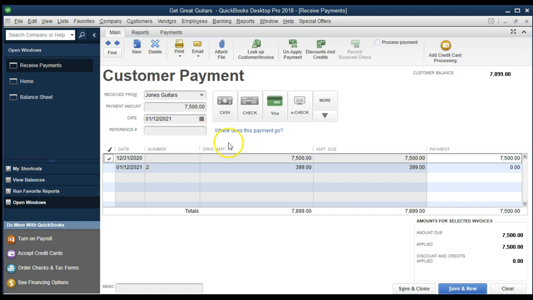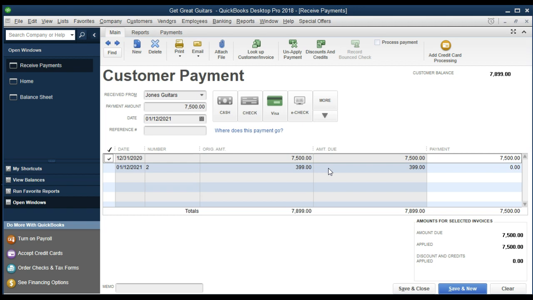Notice we have three amounts here, the original amount due, and the payment amount. So if we only have a partial payment, that is okay. We're going to say we paid the entire invoice of 7.5 that was on there as of 12/31, our beginning balance for this particular problem. And we still have this invoice on January 12th that we need to take care of at a later point.